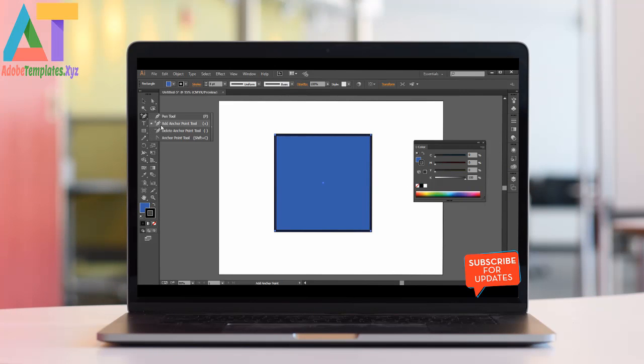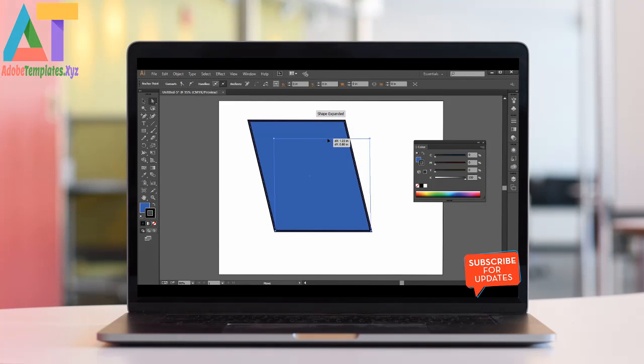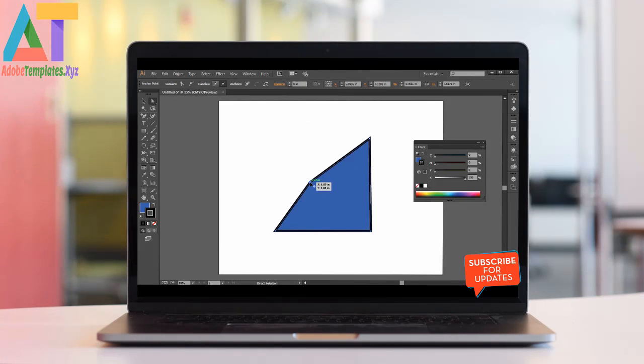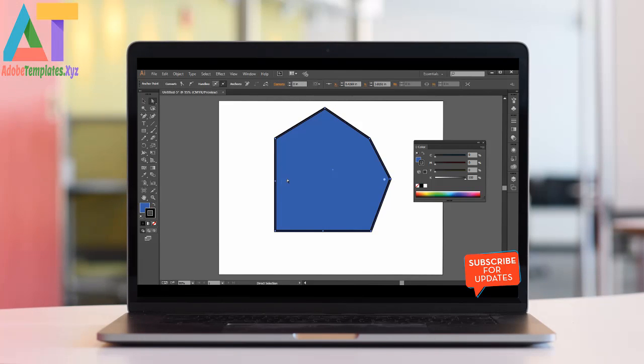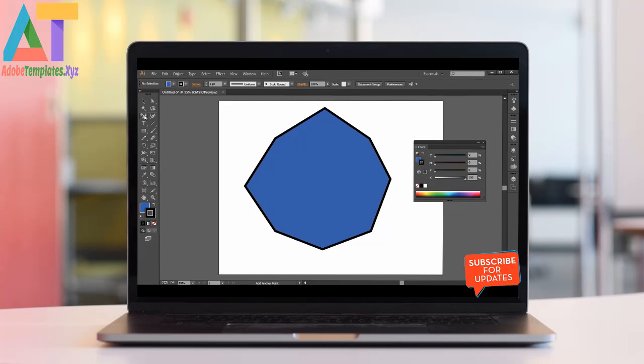And then on the Add Anchor Point tool, right now if I use the white arrow, for example, and I click and drag, I can just move the paths, and I can also move the anchor points. But I can't really do anything right here, right? What you can do is the Add Anchor Point tool will add an anchor point there, and wherever we want, and then use the white direct selection tool, and you can click and drag it, move it around, like so. So you can use the Add Anchor Point tool and Delete Anchor Point tool with any shape that we've drawn using the pen tool or the pencil tool or any of these shape tools down there.